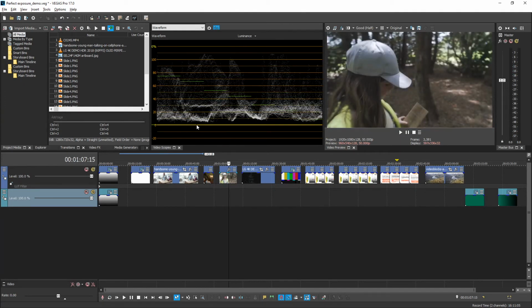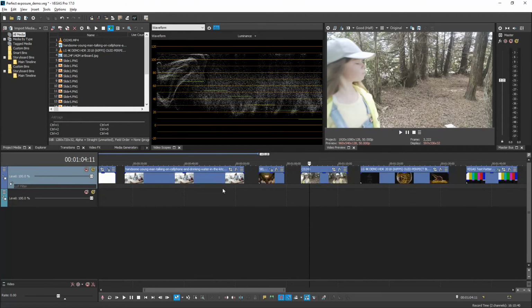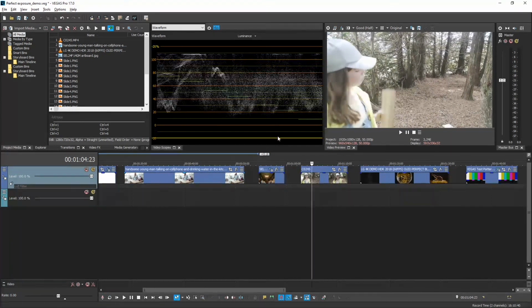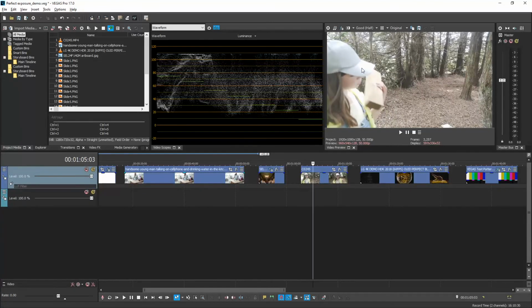Here's a video that is in the correct range, video range, but has those super whites that I was talking about. What you'll notice about this is that if you look at her hat, we might just go back a tiny bit in it. See if I can find a good example. You can look at her hat, it's very close to clipping.